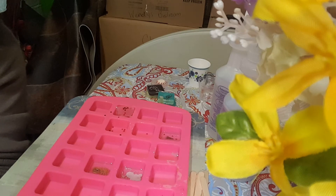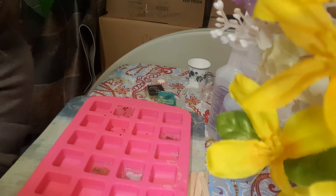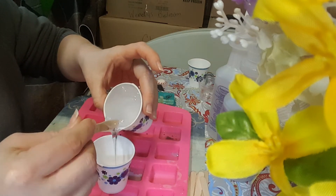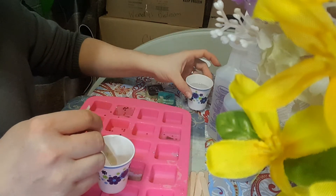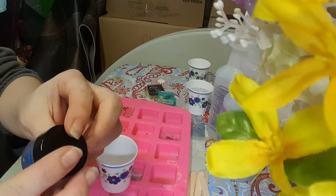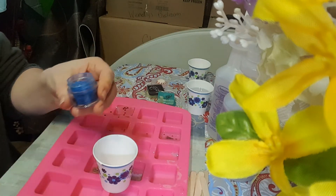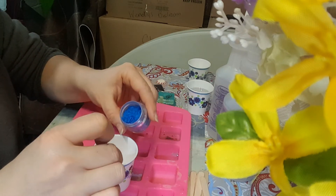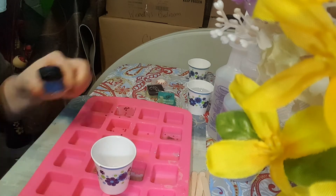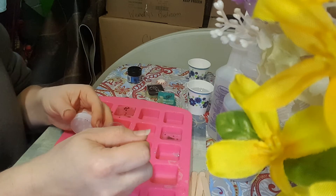The lighter Chris gave me isn't working — you have got to be kidding me with these lighters. Oh wait, it is working. Big sigh of relief. I was at the Dollar Tree and Walmart yesterday and forgot to pick up a lighter, which is just ridiculous. So I'm going to pour a little bit of resin in here, just enough for the sock monkey's background. This is called Pearl X powder — it is the coolest stuff. This color is turquoise, obviously named perfectly. It turns out so pretty in resin — it has a real pearly finish and it's just beautiful. I'm also going to put a little blue glitter in.